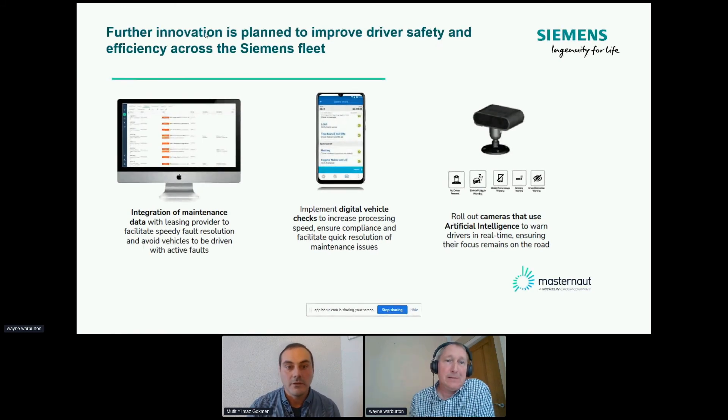What could telematics suppliers do better to make your connected fleet journey more seamless? The electrification of the fleet is like learning to ride a bike again — a complete new learning. We've got one stabilizer off and we're going up the road in a little squiggly pattern. At the end of the day, our suppliers are the experts in this area and we really need them to come up with the innovation, solutions, and technology to help us succeed. The proof of the pilots we've done is that this supplier has stepped up and worked closely with us. We've learned and they've learned — nobody knows everything and people are learning. It's just a case of sharing best practice.